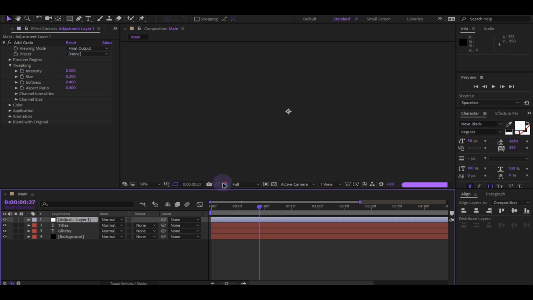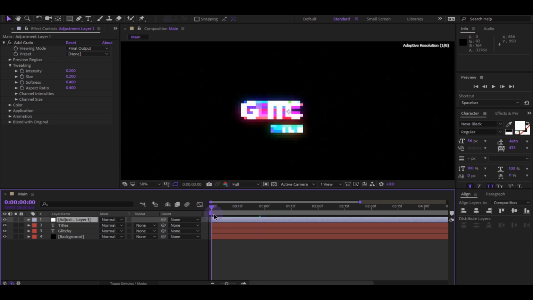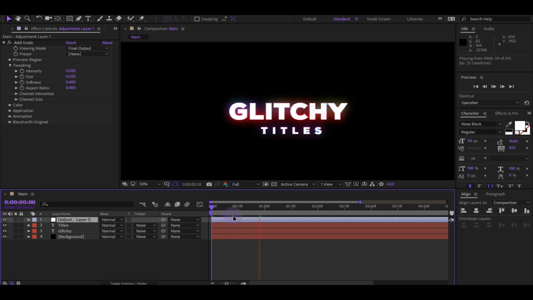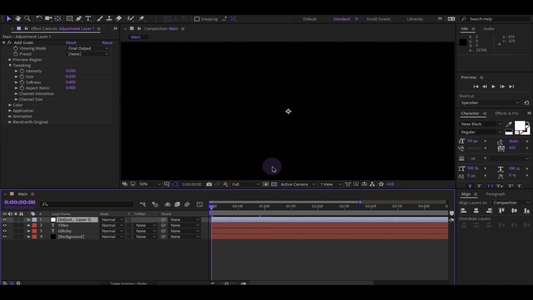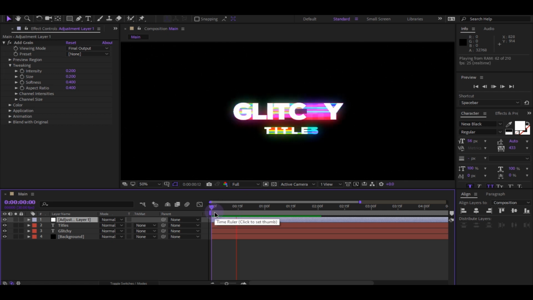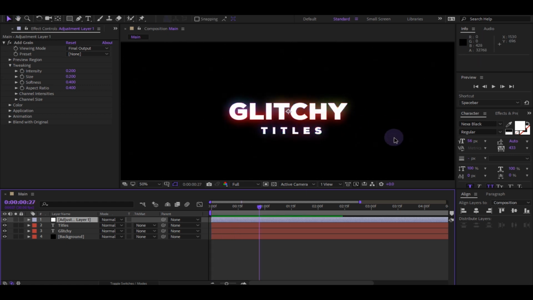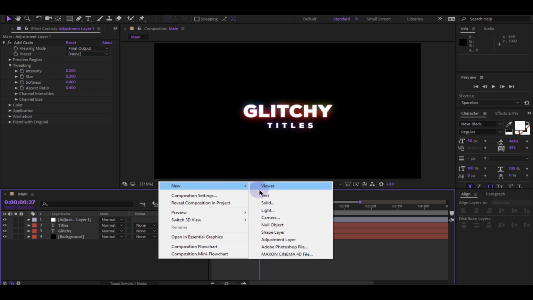Alright, there you guys can see it really worked out pretty smooth there, and I guess we have almost created that glitchy text. But I think I'll be able to add some movement to our whole animation too. So to do that, we can go ahead and create a new null object.